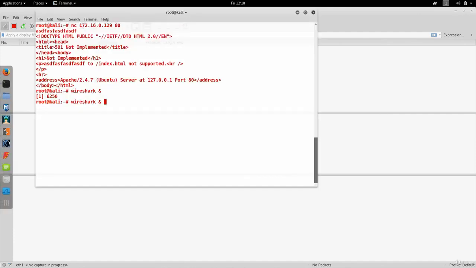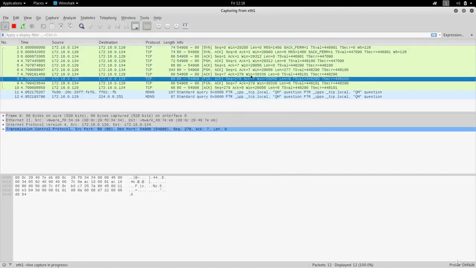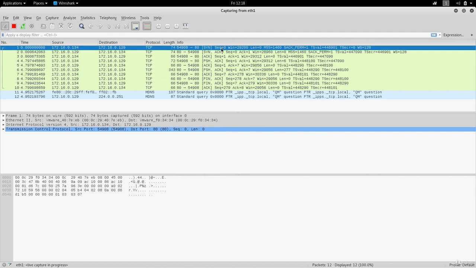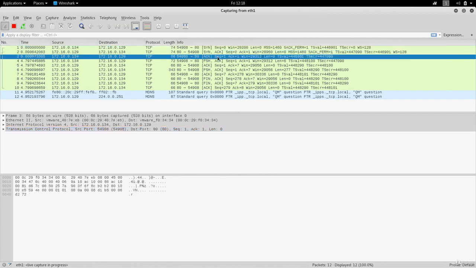All right, so we'll replay that same connection from earlier. Okay, there we go. So if we go back over to Wireshark, you can see that to start out with, Netcat sent a SYN packet, and the Ubuntu server responded with a SYN-ACK, and then there's an ACK. So we have the three-way handshake. There was a TCP connection established.